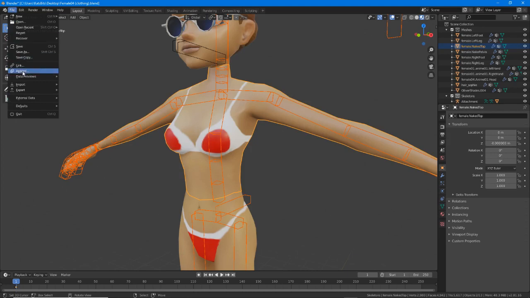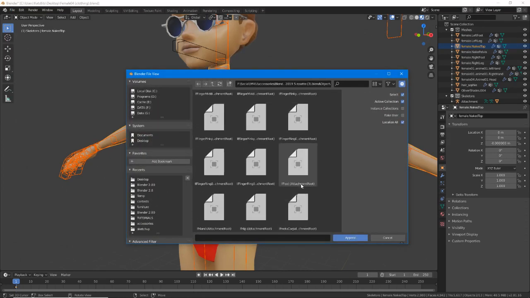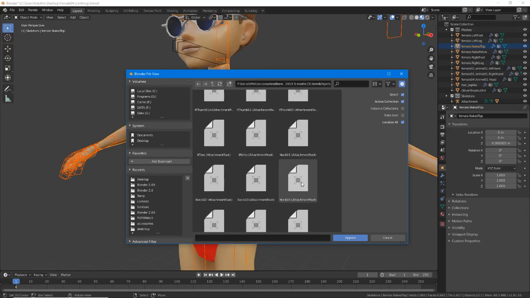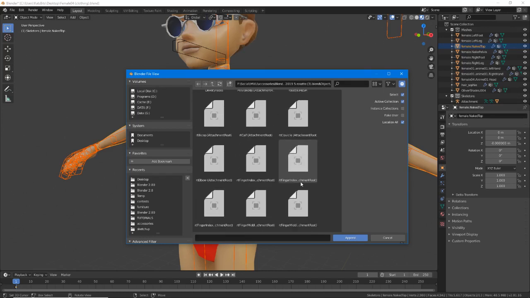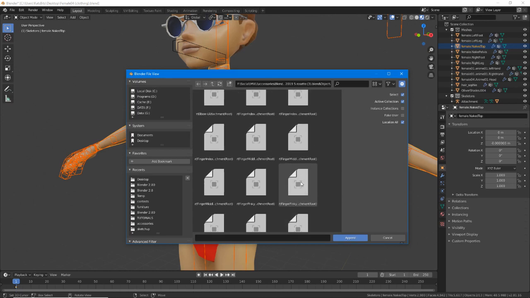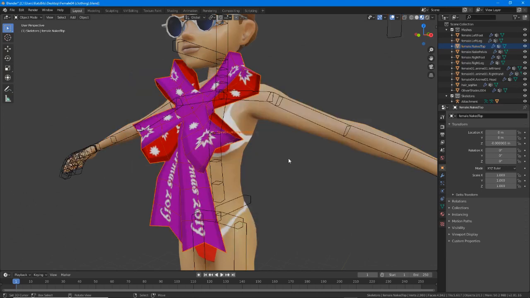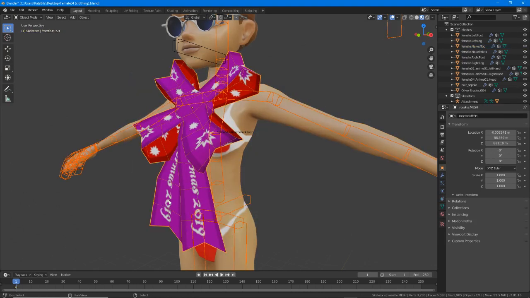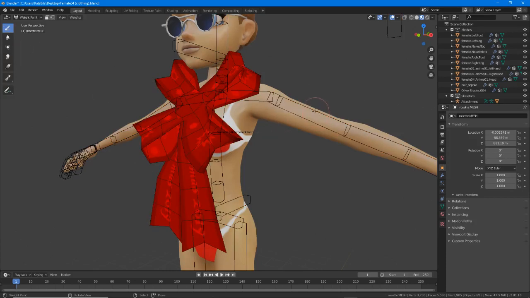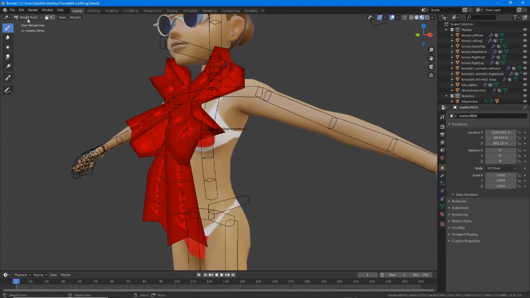So we should be able to now append. There it is, rosette.mesh. Right now, so hopefully this will work. So if we select the skeleton and then the mesh, nope, it's doing it again.